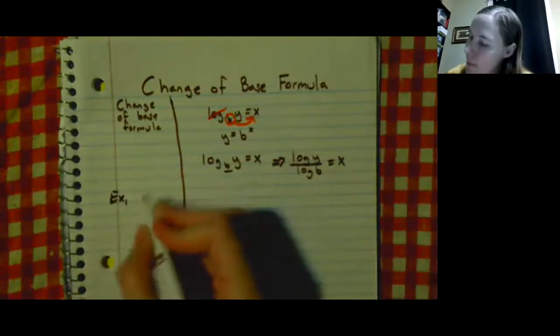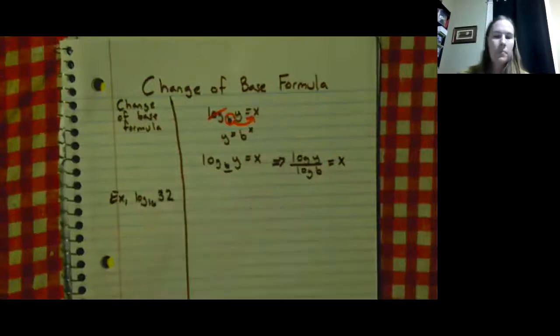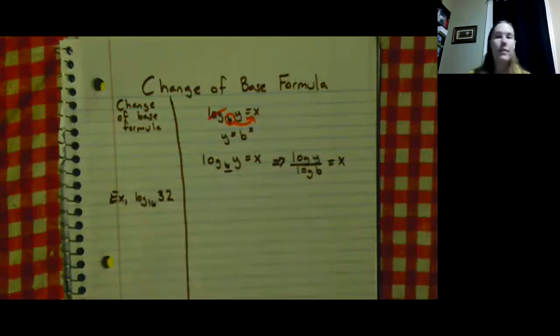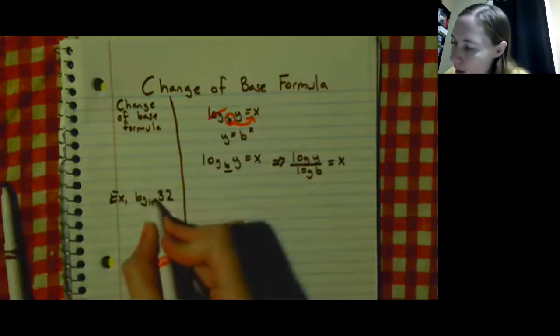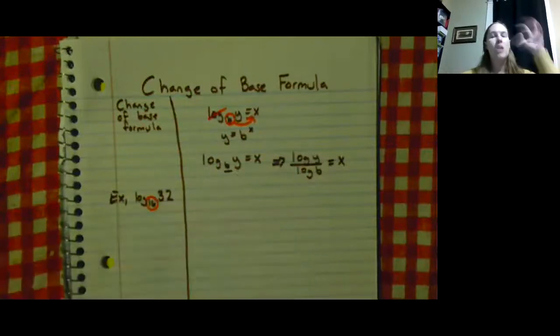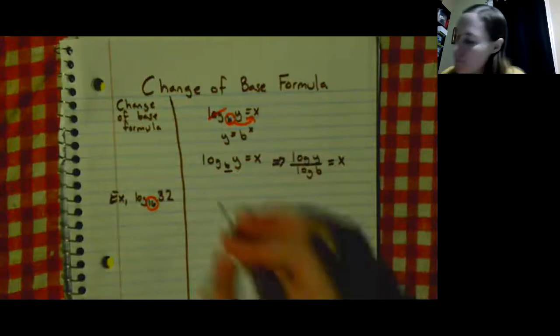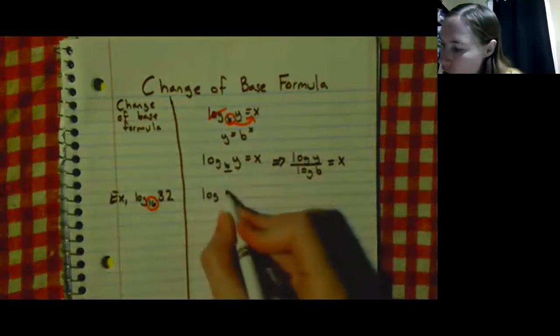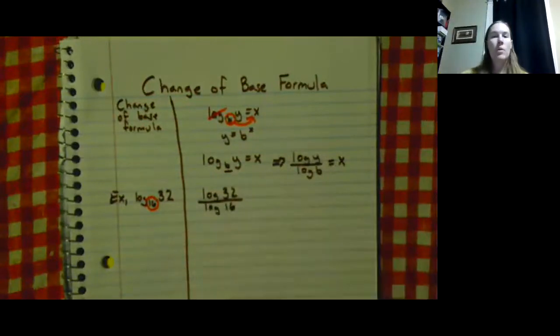So what that looks like, for example, say we had log base 16 of 32 equals x. Well, we're used to circling and moving and finding the x and rewriting and seeing if we can figure it out, but this isn't going to give us a pretty number. So let's rewrite it. First, I need to look for my base, the same as always. And instead of changing my formula to be exponential, I'm going to use this change of base. I'm going to have log of my top, which is 32, divided by log of my bottom, or my base, which is 16.